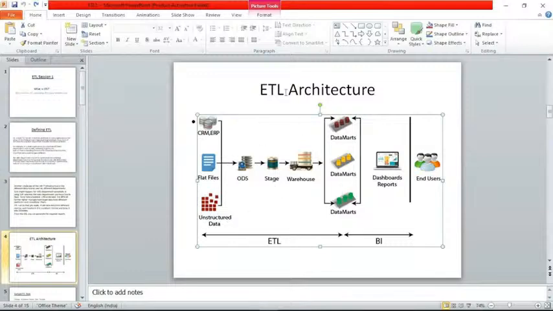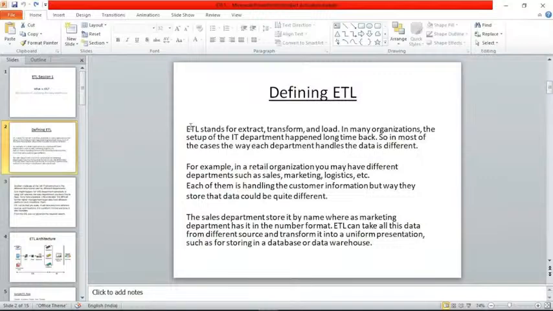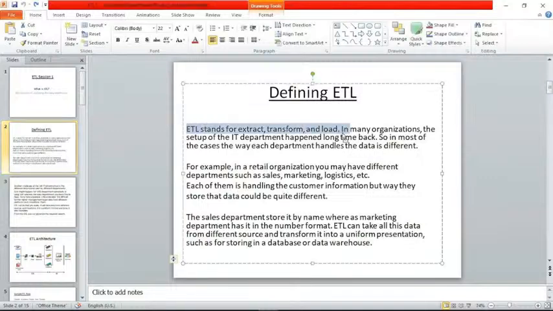So this is what ETL architecture is. Then let's see what the ETL definition is. ETL stands for extract, transform, load. If you are trying to note anything down, forget about that, because I'm going to share this document with you anyway. So try to focus on this session now, and I'll take a pause in between to get your queries. Just note down your queries if you have, but don't push yourself to note down definitions and all, because this recording will be there with you, and this document also will be there with you. So don't push yourself.